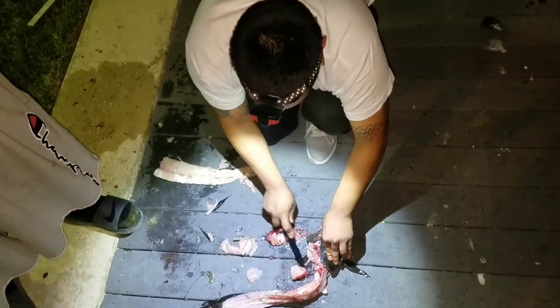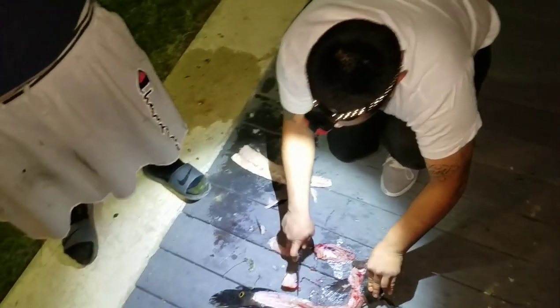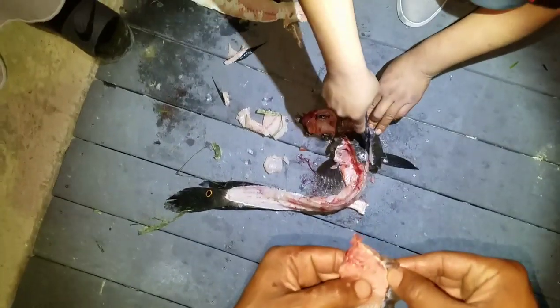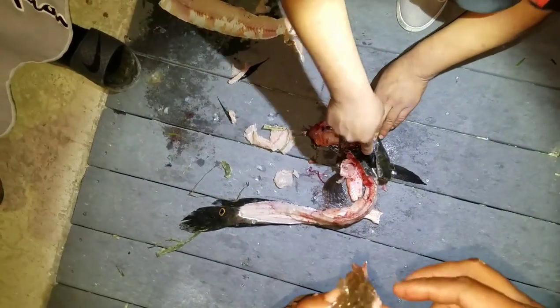This fish came all the way from Asia and is basically used for food over there. That's the end of the video — just a quick glimpse so you get the general idea on how to fillet fish. Ideally you want a very sharp knife and you want the fish to be on ice. Good luck and tight lines everybody.